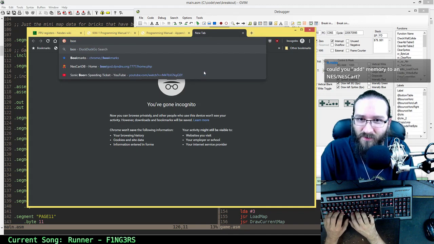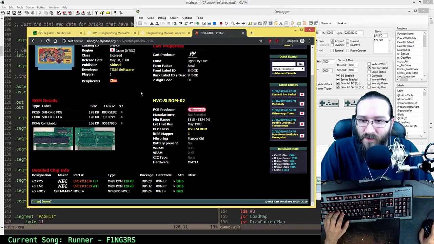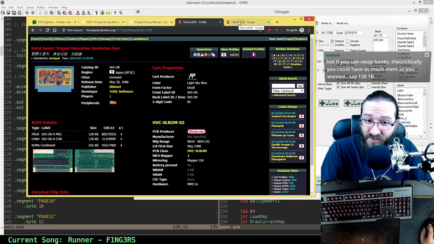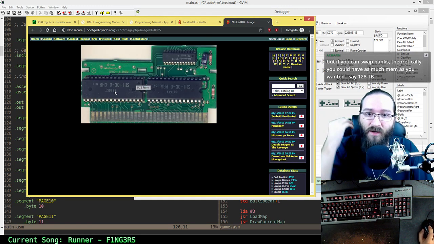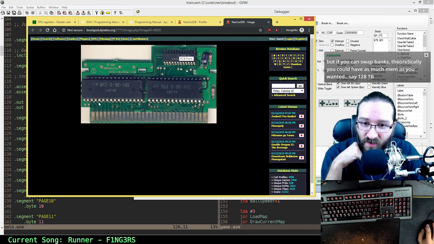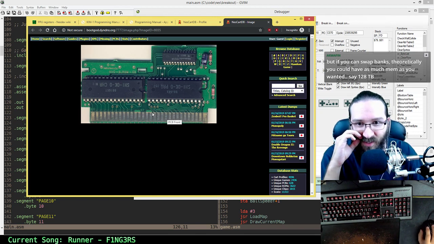So let's go over here. Let's hit a random game. What mapper is this? Whichever one. Okay. So this is some random game, but it's actually the same mapper that I'm using, MMC1. There are 3 chips on this guy. There are the 2 memory chips, and then there's the mapper chip over there. This guy right here controls which portion of these 2 chips are exposed on the data lines, and the address lines too, technically.